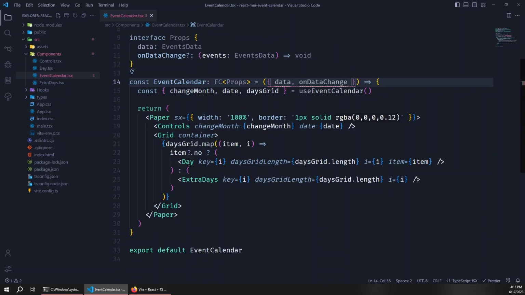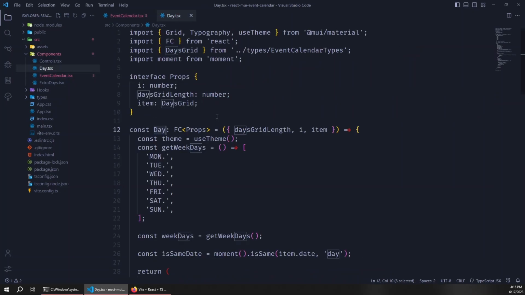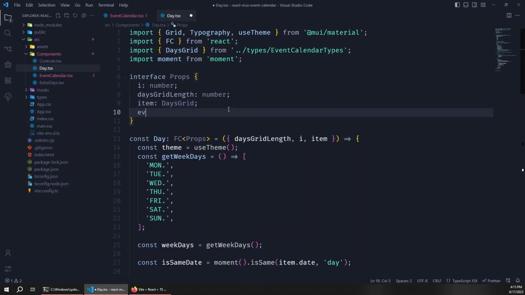Now in the day component, where we will show the events, I'm gonna receive the props here for the events of that day. This will also be an events data type.